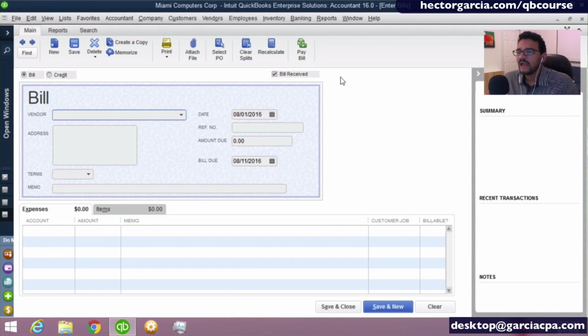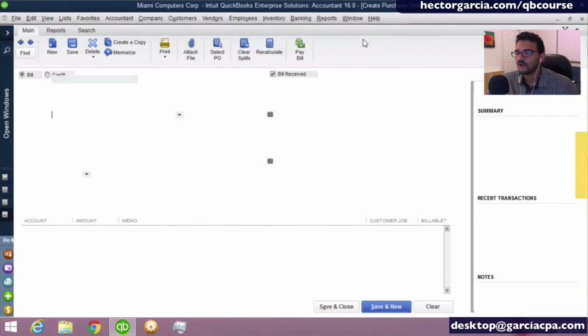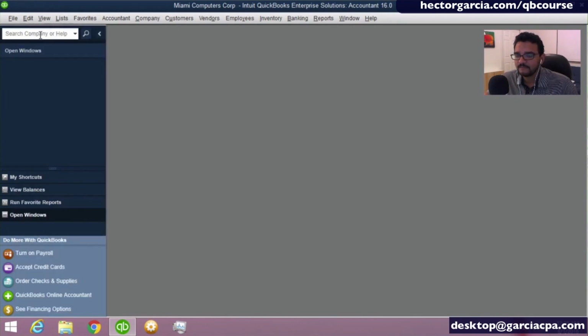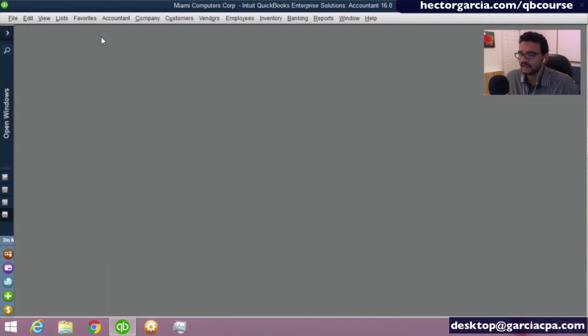right behind it. However, if you just want to close every single window all in one shot, just click on window, close all, and that will get rid of it and just get you into a completely gray and blank screen, which I like a lot. I like that very much. I'm going to go ahead and expand that navigation bar again. So these are sort of the most basic navigation tips of QuickBooks. It's important to kind of get accustomed to that before actually starting to create transactions.